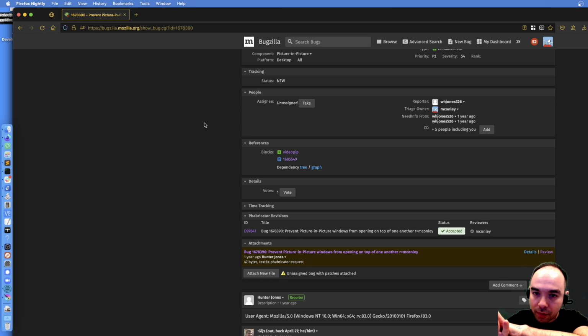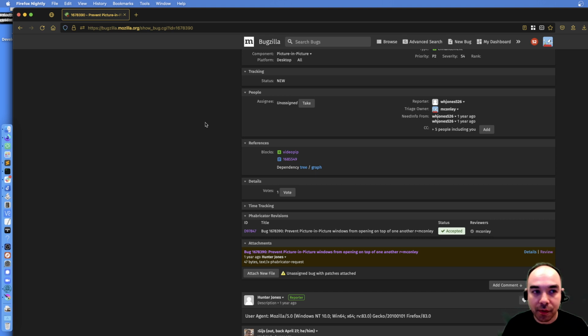It's not always on top of the old video, especially if you've moved the picture-in-picture player window. There's a little bit of a complication here. When you close a picture-in-picture window, we save the relative position of where the player window was, so that we can try and put the next picture-in-picture window in that spot. So if you have one window open and then you open another one, if they're both in the default spot, then they're just going to overlap one another.